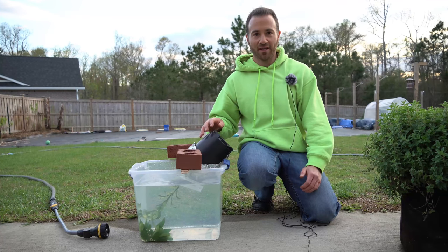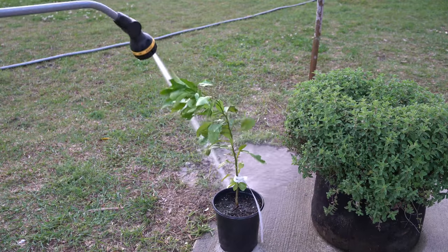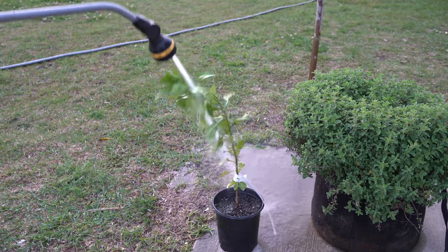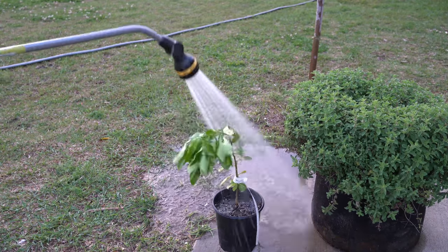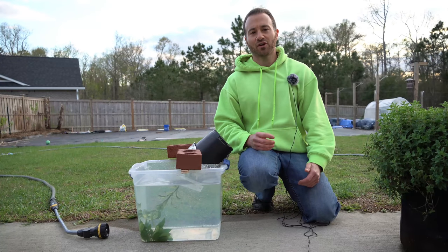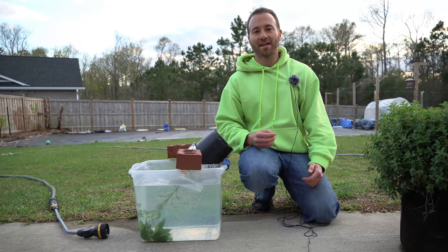That is what I did with this tree right here. The first thing I did was put it out in the middle of my yard, put my nozzle on the jet setting, and just blew the tree off. Simply doing that I was probably able to blow off more than half the mites on this tree. Cutting down the majority of the population like that makes it that much easier when we actually break out the pesticides to eradicate the remainder.